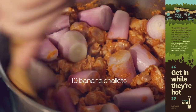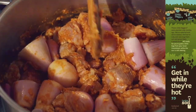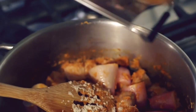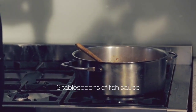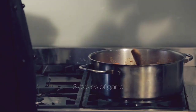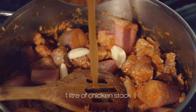Now it's time for your beautiful banana shallots. Season with palm sugar, fish sauce to taste, and the tamarind juice. Add the remaining garlic and simply top with chicken stock.